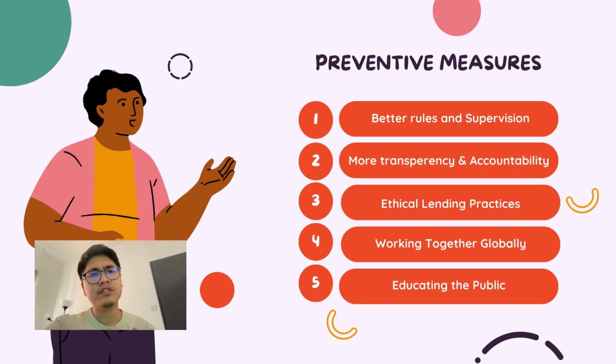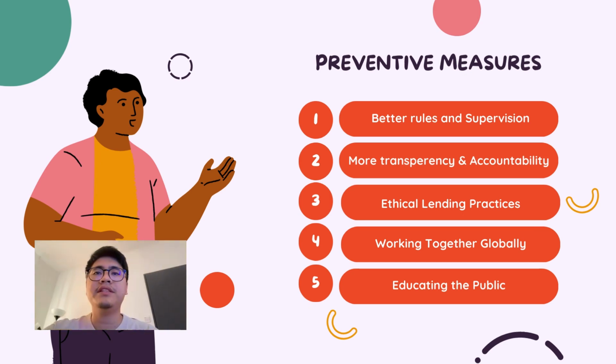And then we also need to improve risk management. Financial companies should have better ways to manage risk. These include testing how they would handle tough economic times and keeping enough money in reserve to cover potential losses. By being prepared, they can avoid the problems that led to the 2008 financial collapse.